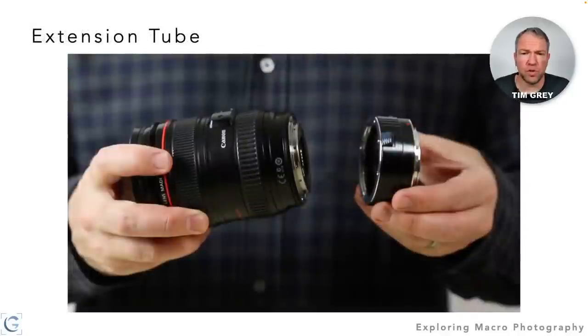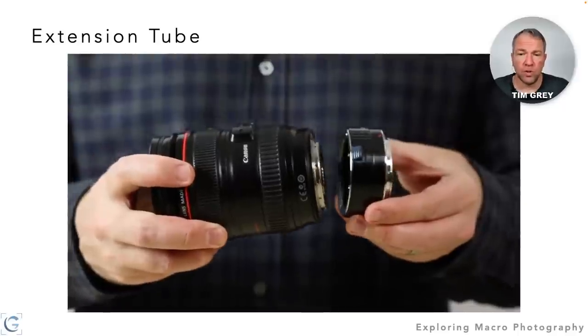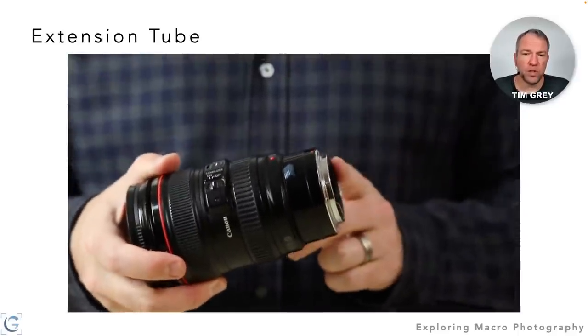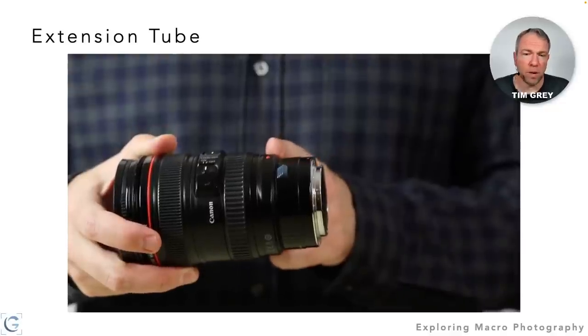An extension tube, and I'll show you a little video clip here, literally extends a tube between your camera and the lens. Instead of mounting the lens on the camera, you would mount the lens onto an extension tube, and the extension tube would then mount onto the camera. And so you're just positioning the lens further away from the image sensor. What that does is bring the focusing point essentially further forward, which means you can now focus much more closely at your subject. And so it takes a normal lens, this is a 24 to 105 millimeter lens, for example, that I'm using here, and it makes it a macro lens.